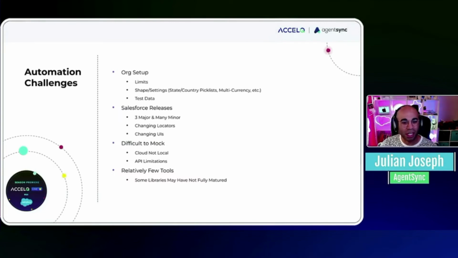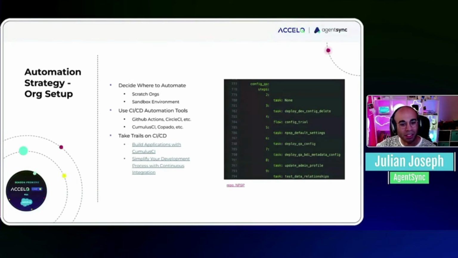And then also just recognizing that there are relatively few tools out there to testing Salesforce. ACCELQ is one of them, of course, which is great, but there's still not this really mature suite of tools. And so there's a consideration that you have to take into account of whether or not you're going to build and work on your own framework, or you're going to look to one of these other tools to get you maybe a head start in your automated testing, and just maybe even seeing how these things can be used in tandem. So now we'll talk about some of the strategies to combat these challenges.